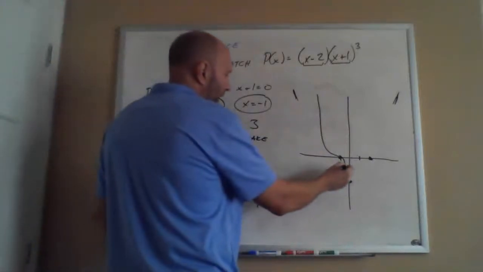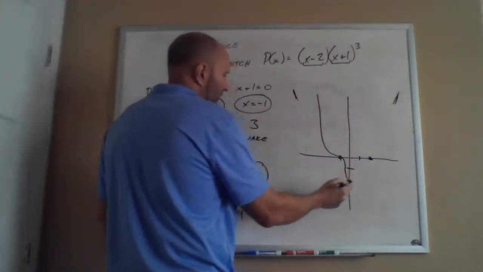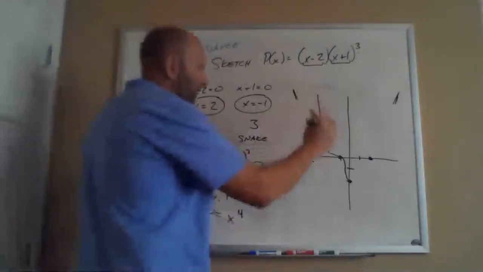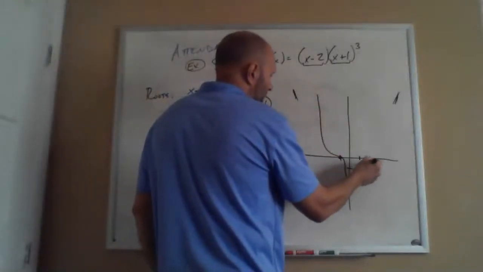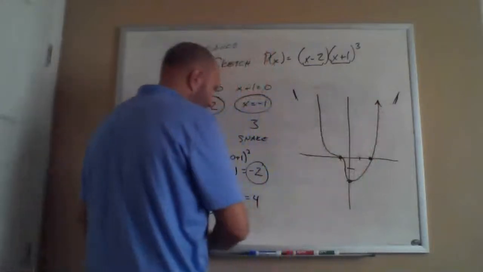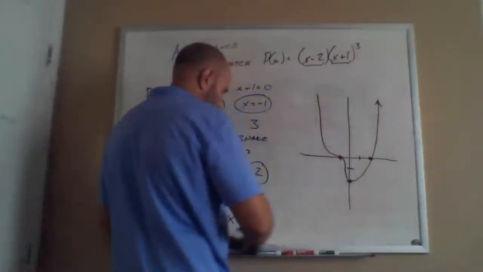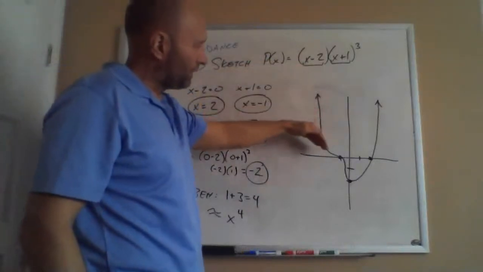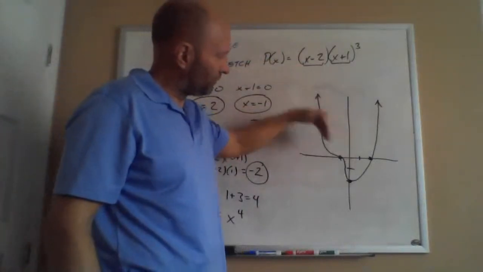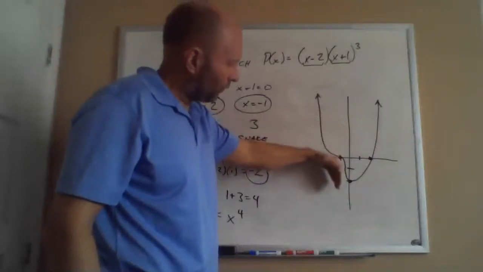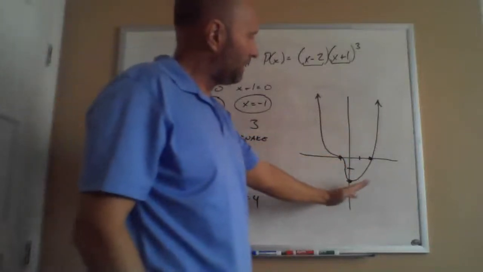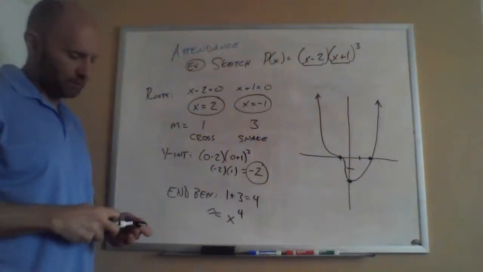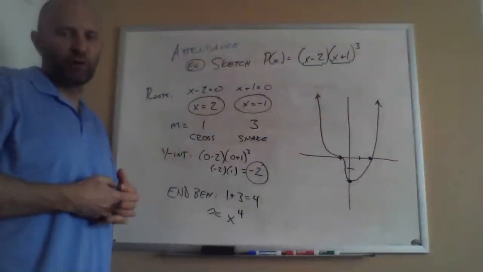Has to go through the y-intercept. And then the last thing it does is go through x equals 2, and it just crosses through. So from here, it just does that. Again, I'm starting in the upper left, going through x equals negative 1. It kind of snakes through, flattens off and goes through my y-intercept, and then goes straight through x equals 2, ends in the upper right. So more or less, that's what your graph should look like.